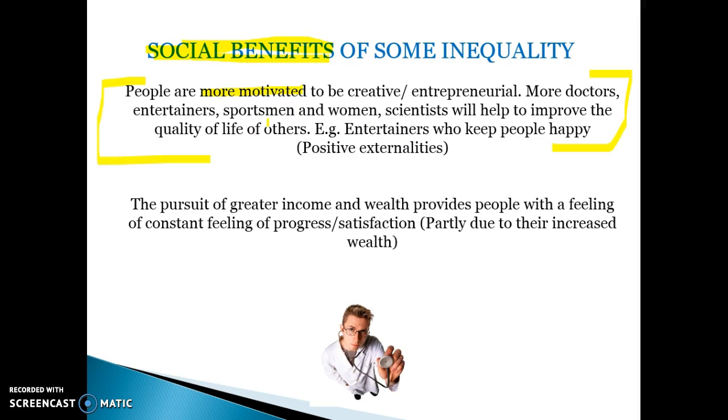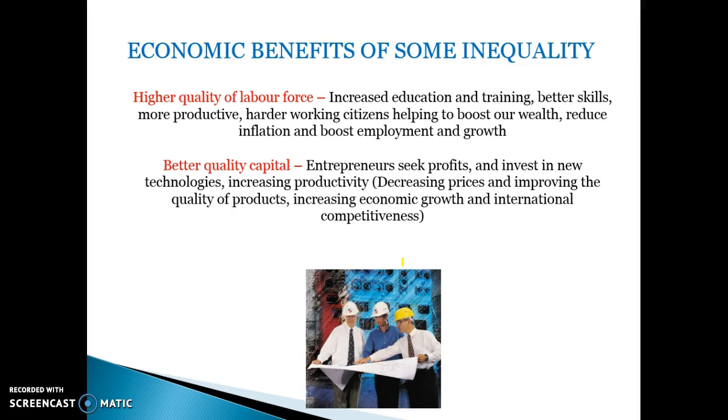Another social benefit of having some inequality is that some people get a lot of satisfaction out of greater income and greater wealth. So it provides people with a sense of progression and satisfaction. So people enjoy the fact that they go from earning 70,000 to 90,000 to 150,000. So that is in essence a social benefit of having some inequality.